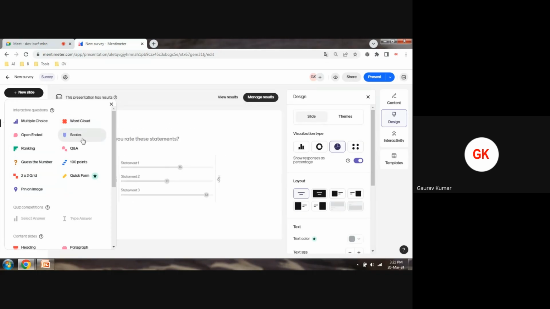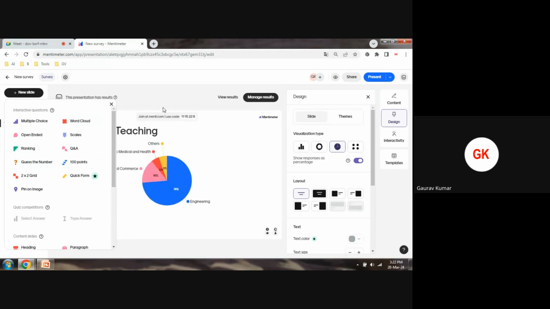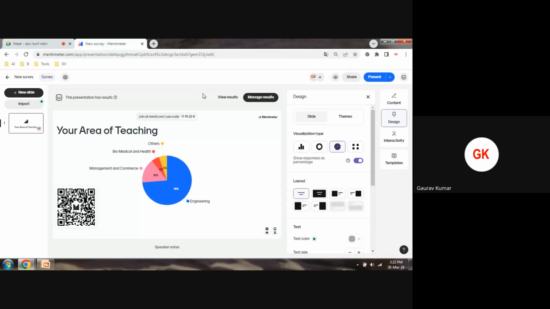So different segments out of 100 points, prioritization, 2 by 2 grid, guessing the number, and ranking. So different slides we can add, and we will be able to collect real-time data.